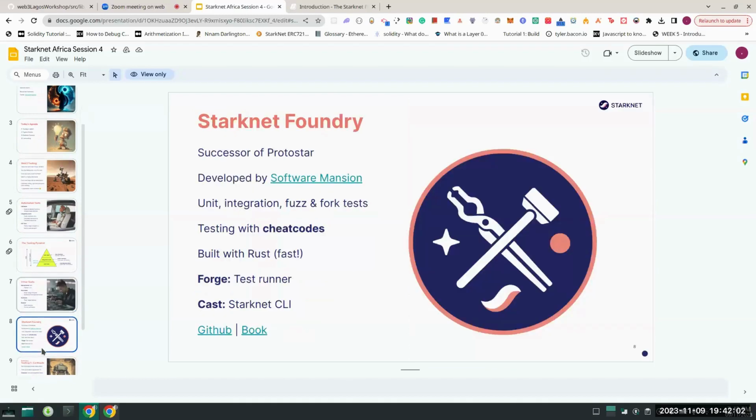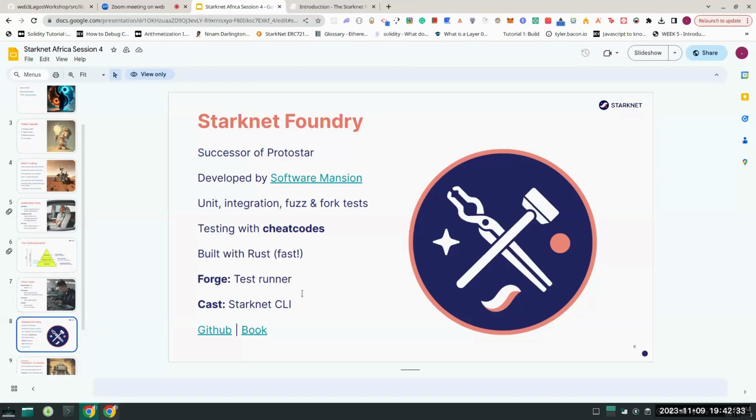Right. So, a brief introduction into Starknet Foundry. I don't know if some of us are familiar with Foundry, which is a tooling for writing Solidity smart contracts. Starknet Foundry is similar, right? Earlier, as far back as Cairo Zero, the popular tooling was Protostar, and the Protostar team sort of migrated to creating Starknet Foundry.